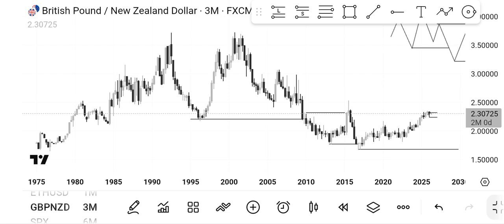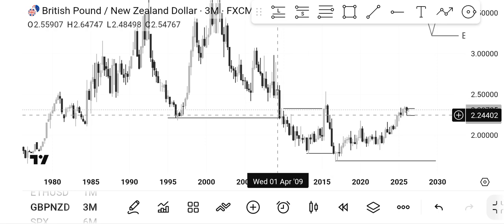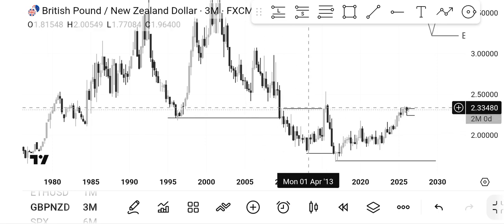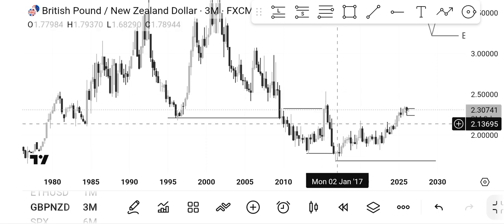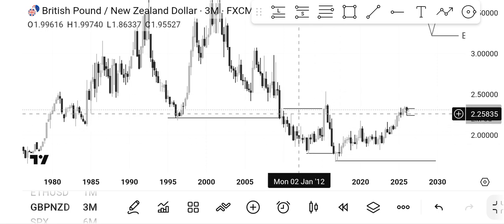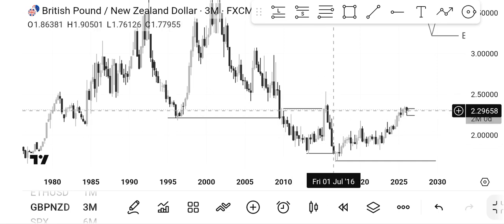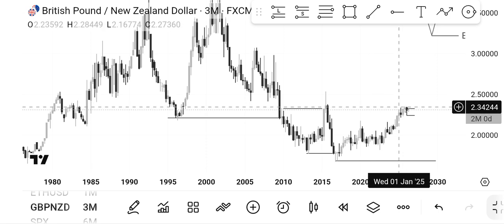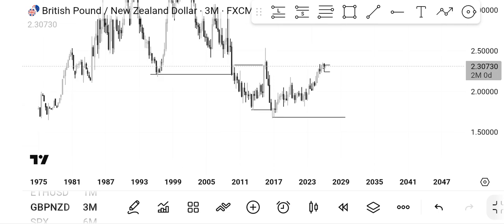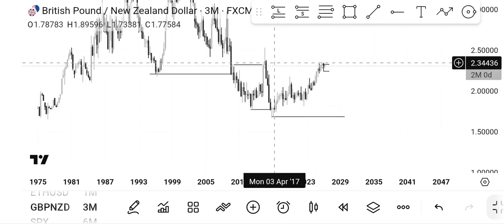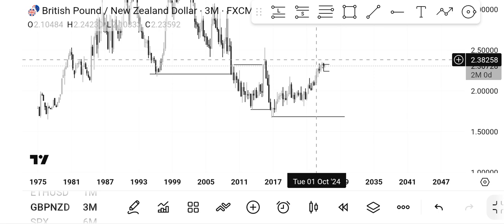Now let's capitalize on this area. If you watch very closely, you can see that we have a major break of structure and price has pulled back to mitigate the POI here, pushed down to break another structure, and given us a sweep of liquidity and break of structure. This has now turned into a strong high, so I'm not expecting the price to break through it again. This is my opinion, you understand. Price might also break through it. But as for now, this is what I'm capitalizing on based on what I saw on the lower time frame. I just came to this higher time frame to have a confirmation.